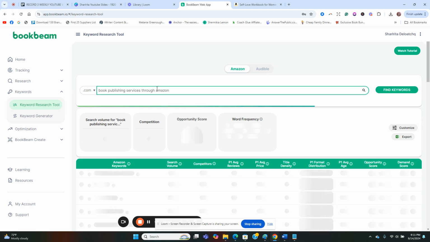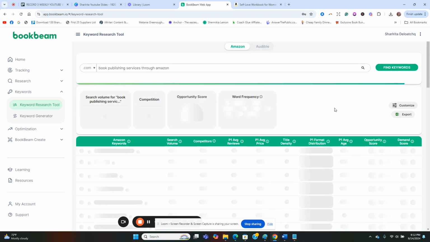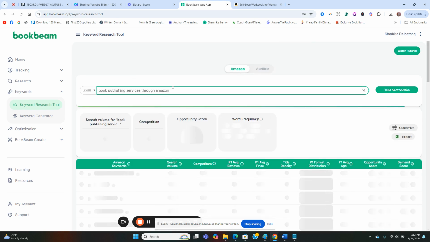It's going to tell me what keywords I need to use, and this is something you can do beforehand too, to make sure that your title and your subtitle have certain keywords. Okay, so it's good to have BookBeam to go through this process here, and this is probably going to take a little bit longer. Let me refresh it.